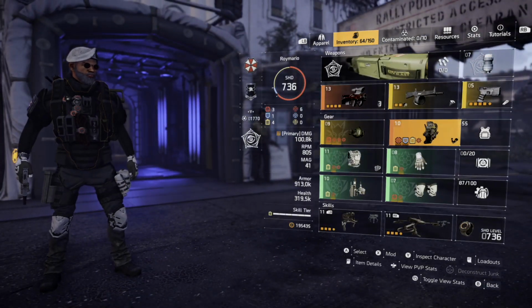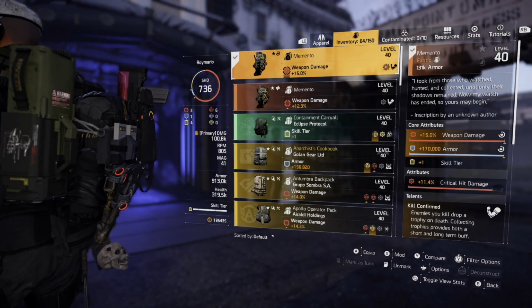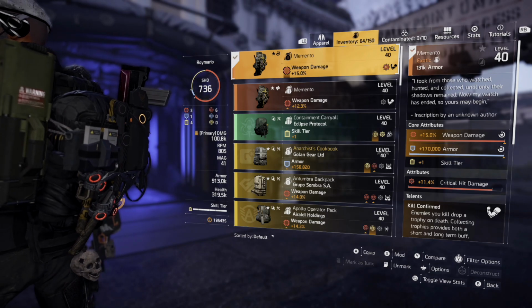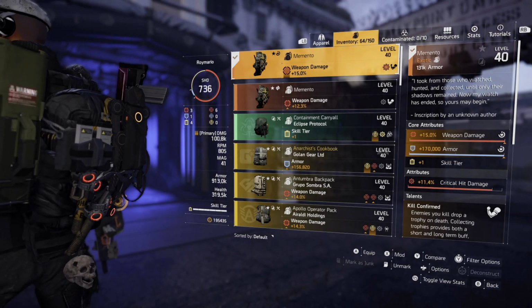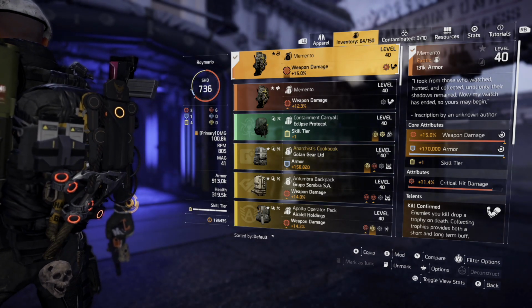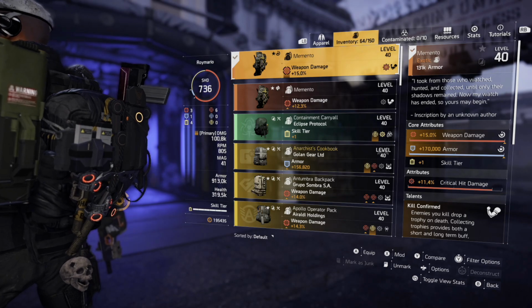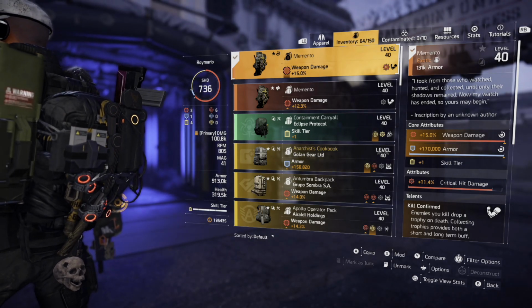And finally, no Striker build is completed without the Memento backpack. This thing is awesome for any PvE activity. In fact, to go as far as saying it's in slot for most situations. But as you can see, mine's got max weapon damage, max armor, a skill tier, and a critical hit damage mod, just missing 0.6 of the percentage for that.